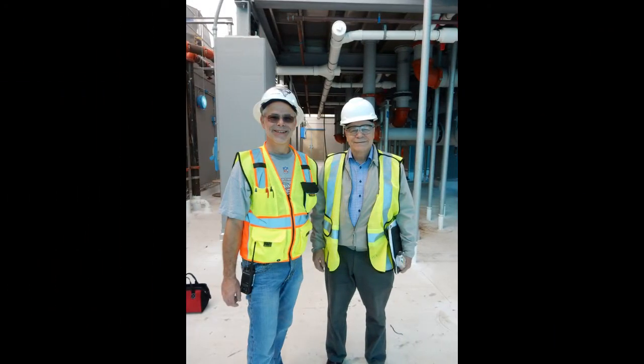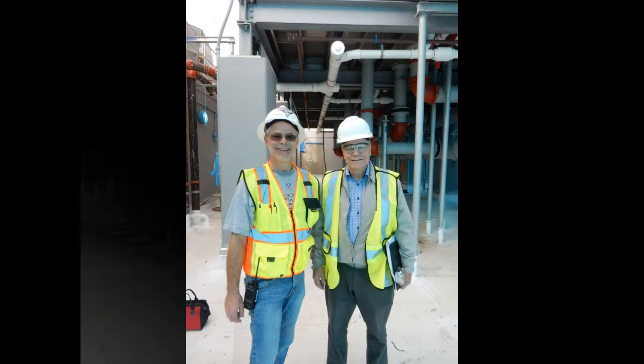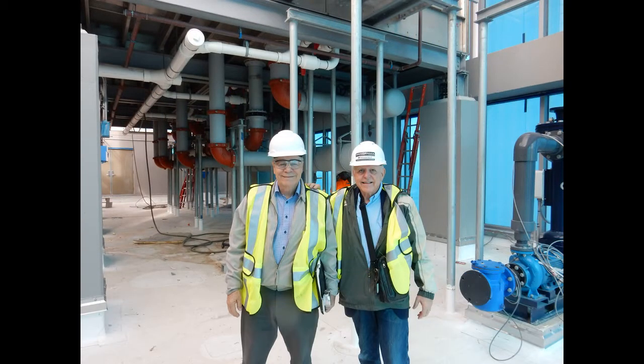There's a couple of different shots of the people that are working with us down there. That's Tom Bloom, the coordinator for the project. Ralph Chambers is there on the left-hand side, and that's myself on the right-hand side. I took these pictures to show you those glass windows in the back, and this is the plumbing for the chiller room. Look on the right-hand side in the back, and I'll tell you a little bit more about that when we get into some of these other things.